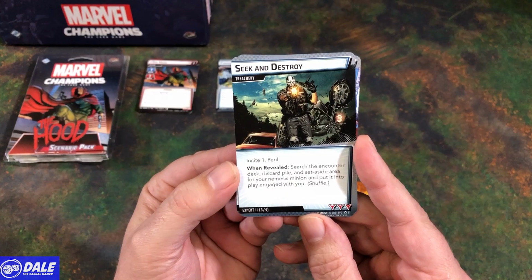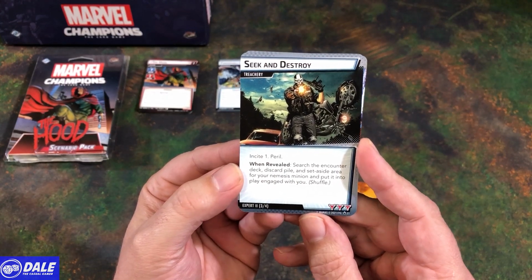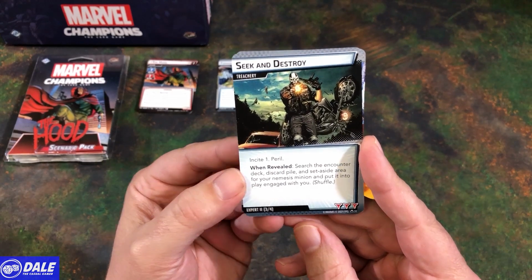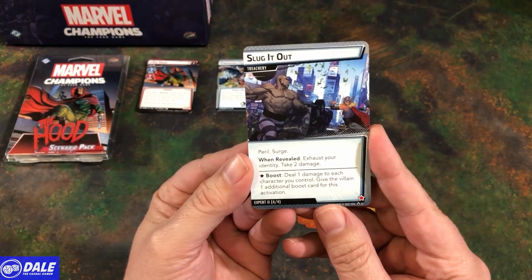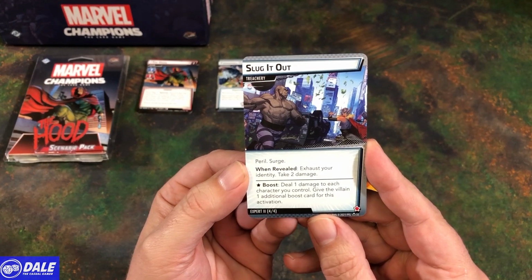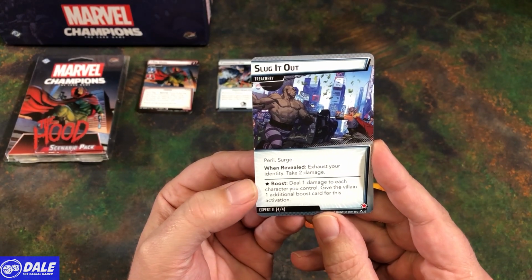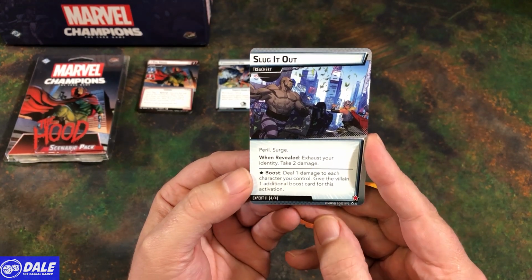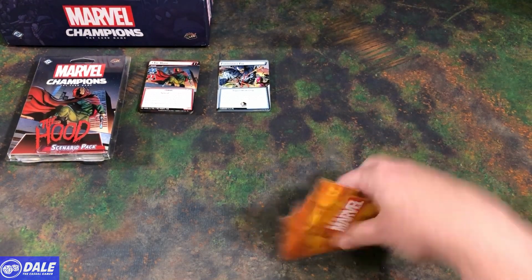All right. Insight 1 and Peril. When resolved, search the encounter deck, discard pile, and set aside area for your Nemesis minion and put it into play engaged with you. Then shuffle and slug it out. Peril and Surge. When revealed, exhaust your identity and take 2 damage. Boost is deal damage to each character you control. Give the villain an additional boost card for this activation. Not a fan.